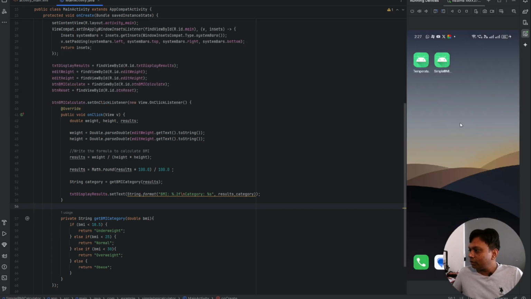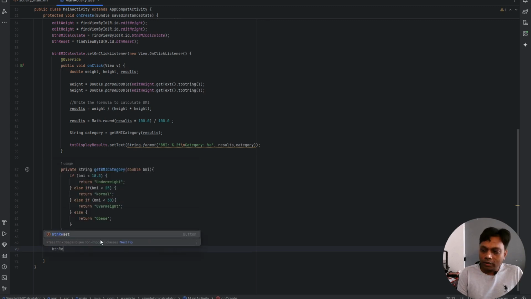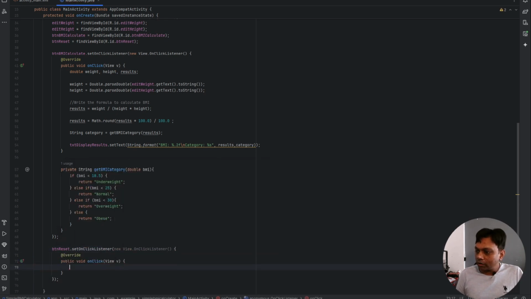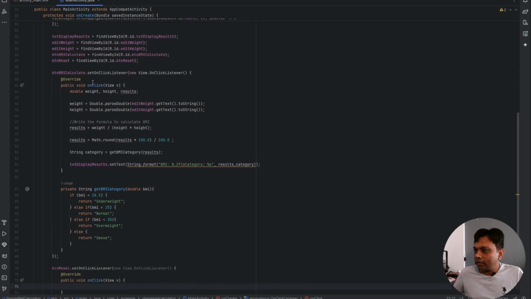Now let's just put the reset button over here so that the full application should start working now. So we will come over here and we will say btnReset dot setOnClickListener new View.OnClickListener, and here what we have to do is we just need to reset the height, weight, the edit weight, edit height, and text display results.